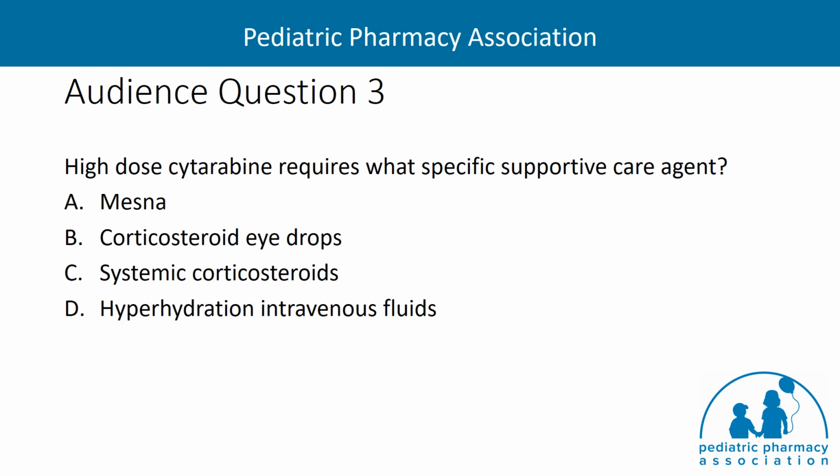Audience participation question number 3. High-dose cytarabine requires what specific supportive care agent? A, Mesna, B, corticosteroid eye drops, C, systemic corticosteroids, and then D, hyperhydration, intravenous fluids. And the correct answer is B, corticosteroid eye drops, and that goes back to the risk of ocular toxicity associated with high-dose cytarabine.